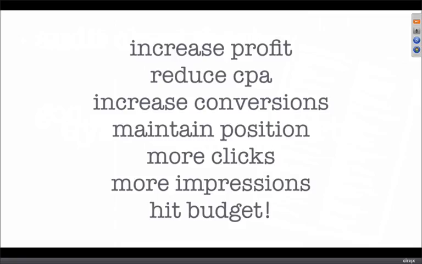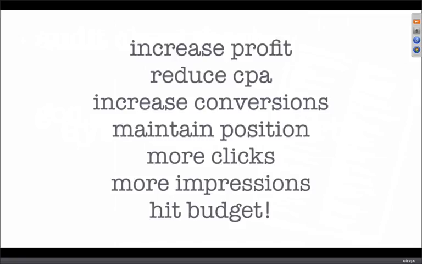I think profit is the most important metric. And I'll tell you how we sort of use a calculation, the savvy number calculation, which is kind of a proxy against profit. This is not perfect, but it's a good approximation. You may have a goal such as reduce CPA, but I'll show you in a second why that by itself is not necessarily a great goal.